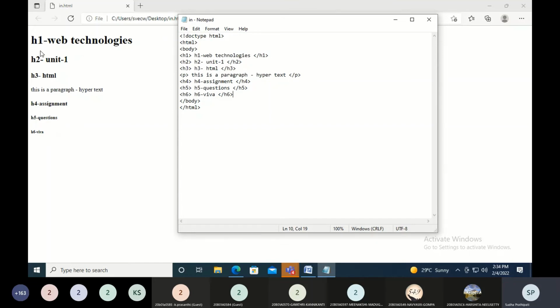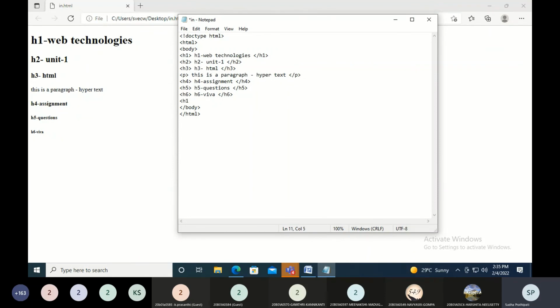As I said, the maximum size is 32 points, and say I want 60 points, which is not provided with basic HTML. In that case you can customize the size by using the style attribute. That's why I said I would take it after headings. If I want 60 pixels of size, I need to customize it using the style attribute. So let me do that.